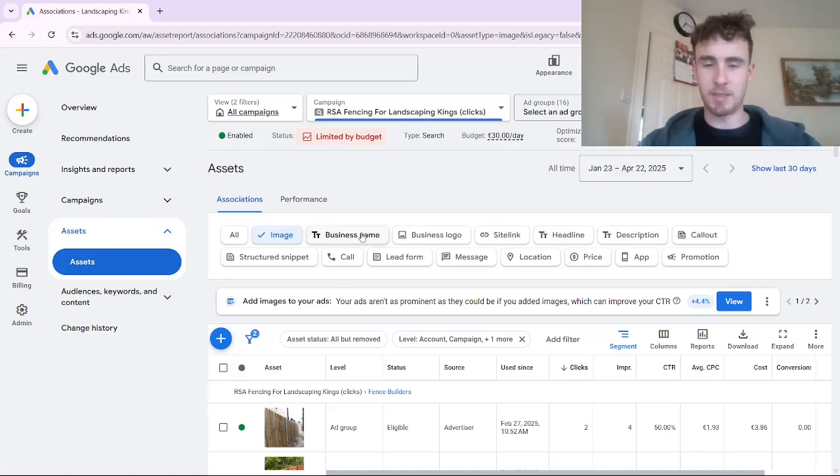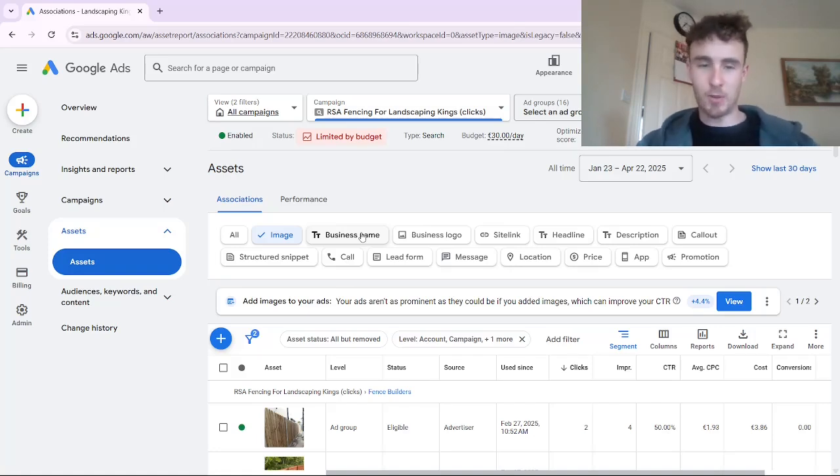And before we move on through the rest of the assets, the reason why you want to use as many of these as possible is because, as they used to be called extensions, they literally extend the size of the ad, and that's why they give you much higher click-through rates than if you weren't to have them. Because if you have enough assets, they take up so much more space on the page below your headlines and descriptions of the ad itself, that your ad is going to get a lot more attention than a much smaller ad. And because of that, it's just a lot more likely to be clicked on.